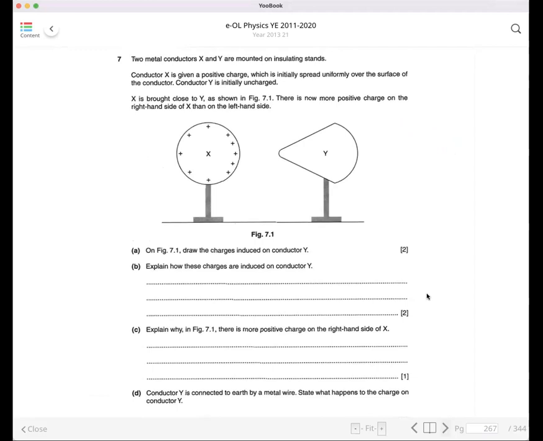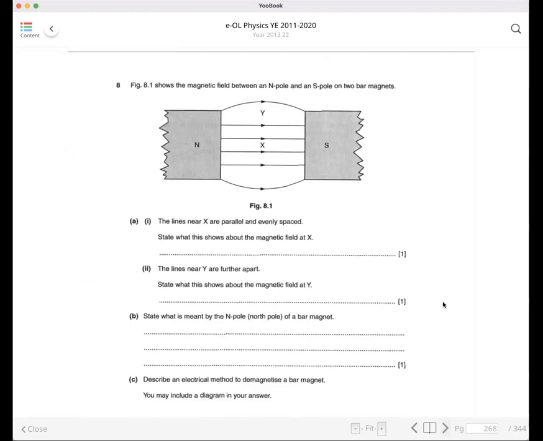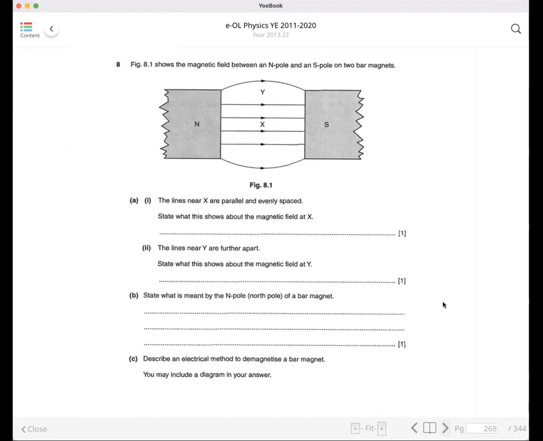Okay, this question, do you all want me to go through? Do you want me to go through this question? Can you type in the chat yes or no? You think say no need. Bei Kuan, do you need me to go through this question on static electricity? Okay, let's continue. Let's see any calculation question. Do you all want me to go through this question as well?